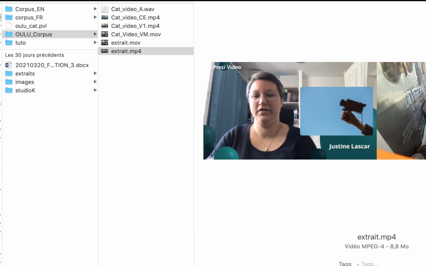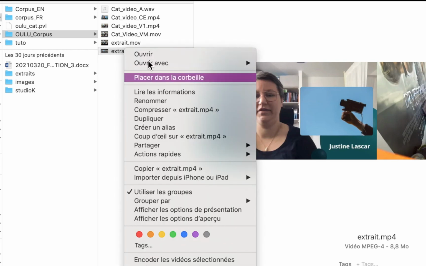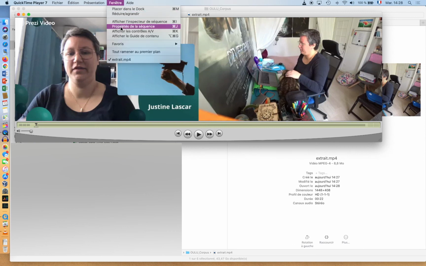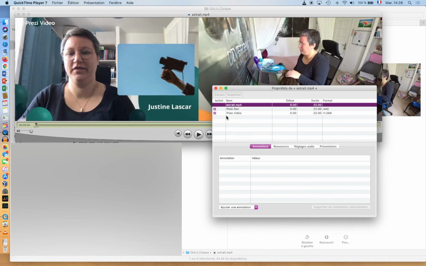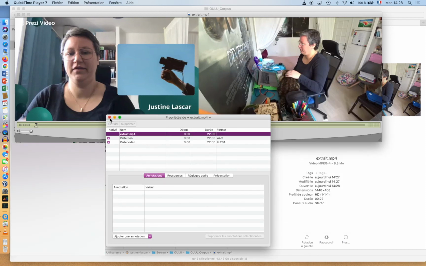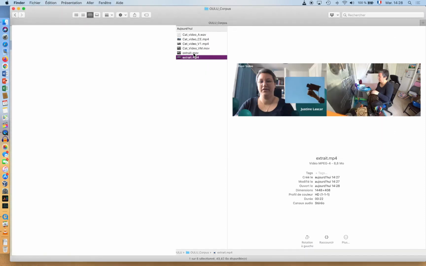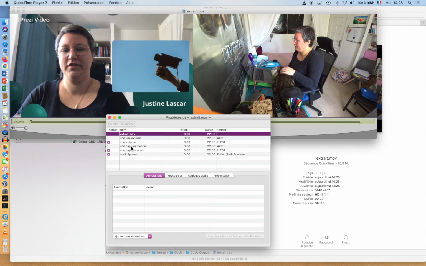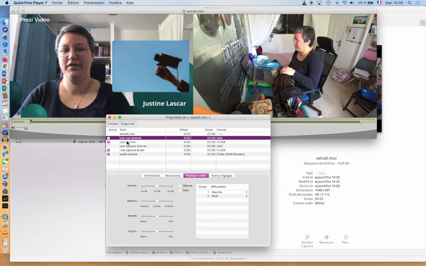If I open it with QuickTime 7 and open the window Sequence Property, I have only one video track and one sound track. So this is a view from a hybrid view, from a multiscope view, but it's now one video stream and one audio track. I can go back and change the appearance of my settings, for example my external view in the visual settings. I have to come back to my .mov file and change the settings.